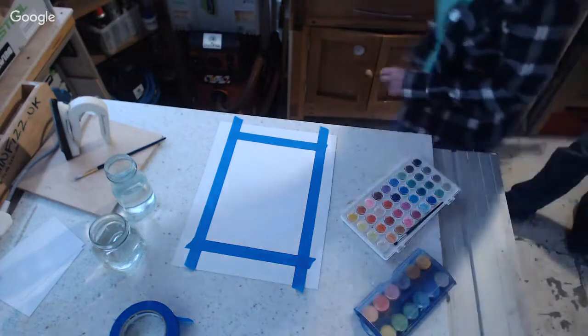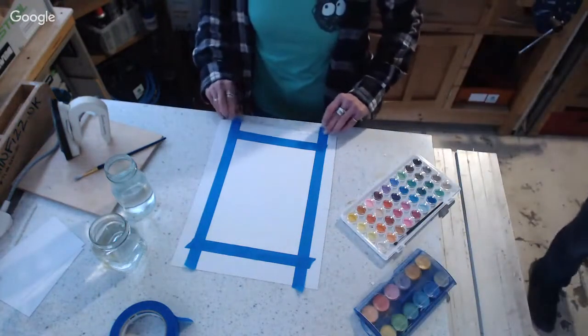Who's making the Viking sword? Andy? Is that you?